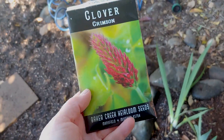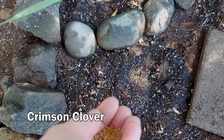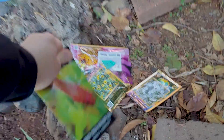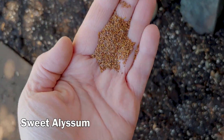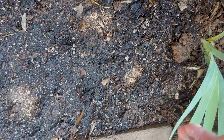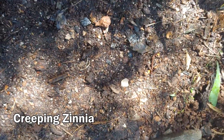Next up is clover. I absolutely love the bead shape of these — just a nice little sprinkle. So I did it right there, going to put a couple here. Next is alyssum. Look how tiny they are — I'm just sprinkling. I'll sprinkle and then ruffle it since these are very thin and small — they're kind of like lettuce seeds, actually a little bigger than lettuce seeds. Just ruffling it around. This should be good.